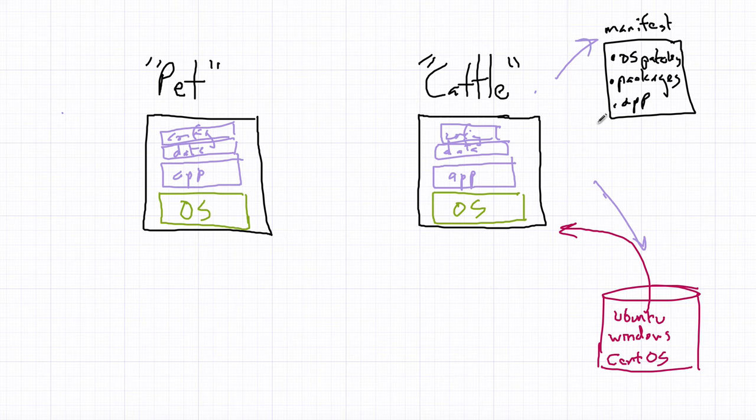So Chef, Puppet, Ansible, SaltStack. There is other tools like Cisco's CliQr or Cisco Cloud Center, which is formerly CliQr. So there's a number of different tools that we have that we can use as kind of the statement of record. Or sometimes we can use a lot of those tools in conjunction with each other.